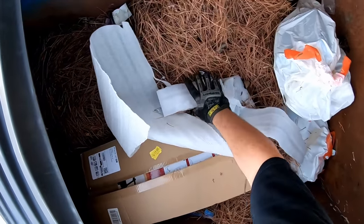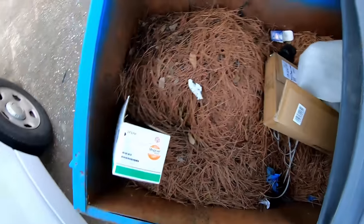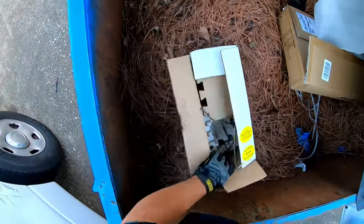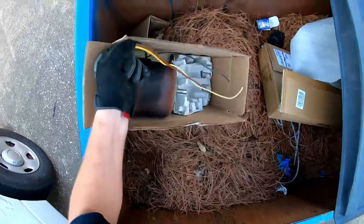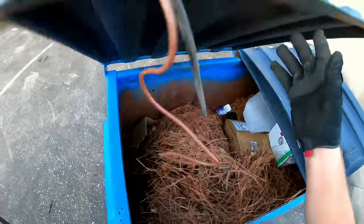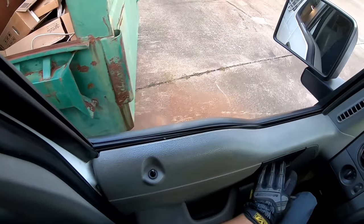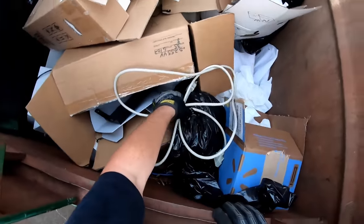What's up, pine needles? Box. Lots of pine needles. This wire. Is that a motor box? Is that? Is it? It is. Look at that old motor. All right, motor. I dig it. All right, wires and a motor and such. Bucket here. Throw that up there. Dumpster. Ooh, I see a wire right there. Step back there.